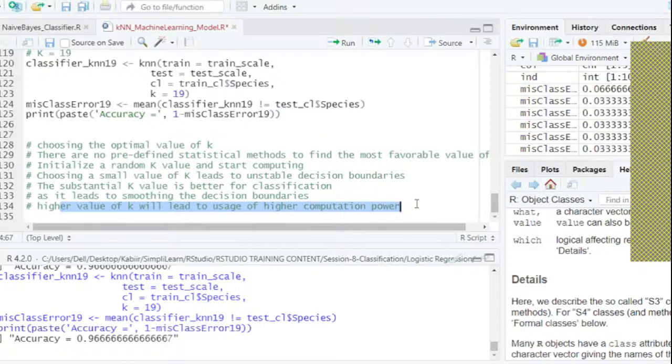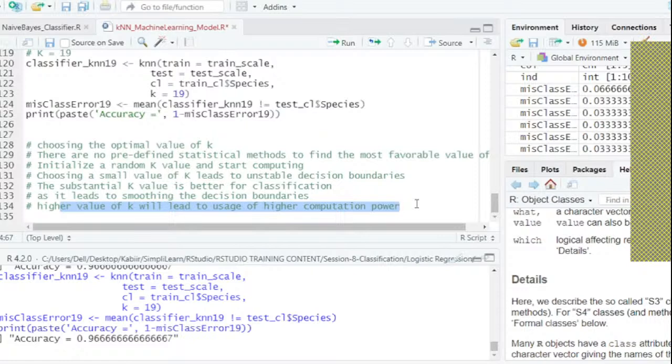So what it is saying is I can take 19 also as k, but there is no point in taking 19. At the most, I'll take k as 3 or 5 or maybe 7, just to make sure that noise does not impact my data. I am taking a slightly higher value than 3, so 5 or 7 I can easily take, and it will also prevent noise from interfering in the model. Is that clear?